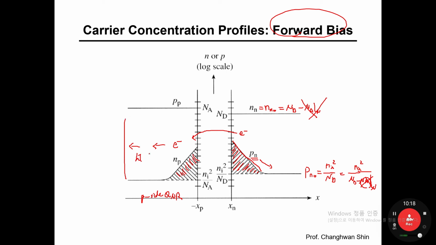And since there is a humongous number of holes available in the p side, which is my majority carrier, those injected electrons should be annihilated. I mean, simply speaking, killed by many holes. So the electron hole pairs are recombined a lot, then in the end, the injected electrons would be gone away. So near the depletion region, those injected electrons would be alive and they move towards the left-hand side edge of the p side by diffusion mechanism.